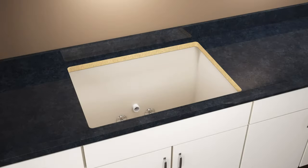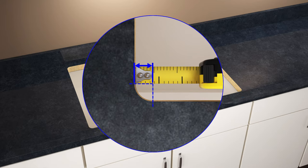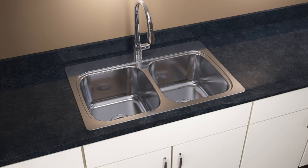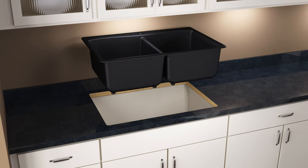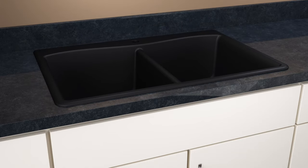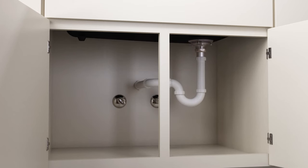Some additional details you will need to take into account are the corner radius on each corner of the cutout. If the new sink has a smaller lip than the sink being replaced, the new sink may not cover the existing cutout, requiring the replacement of the countertop. Also consider the number of sink basins — if you are going from one basin to two basins or vice versa, you may need to adjust the under-counter plumbing.